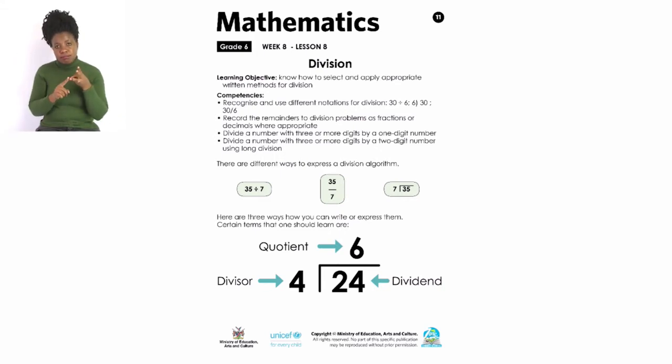Then the last expression that we have is where we have a division bracket, whereby the number you are dividing is in the bracket and the number that you are using to divide is outside of the bracket. And as I said, we are going to use that approach because that is what we normally would use when we are dividing in a long division method. Okay. Now, quickly come with me on the chalkboard.